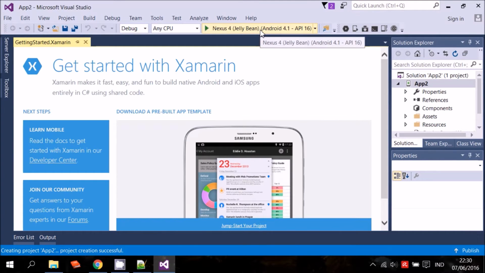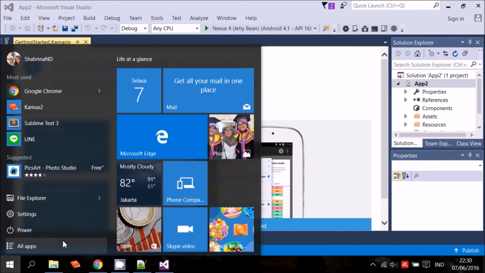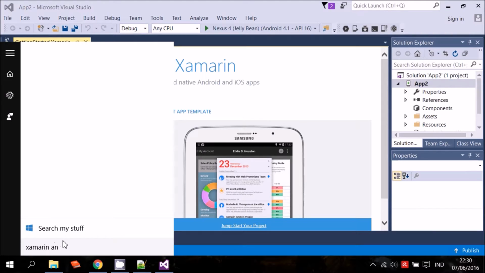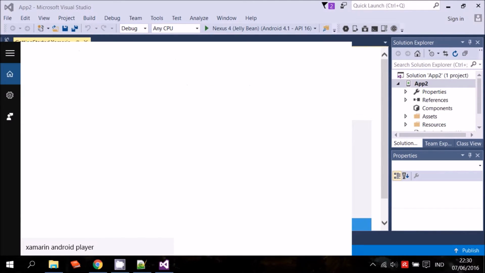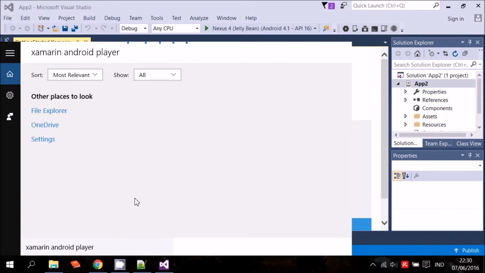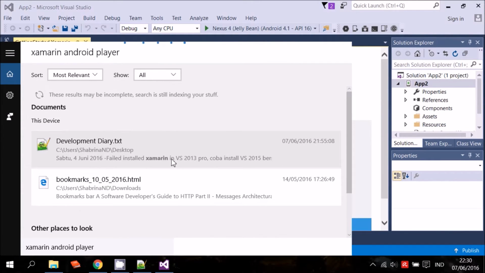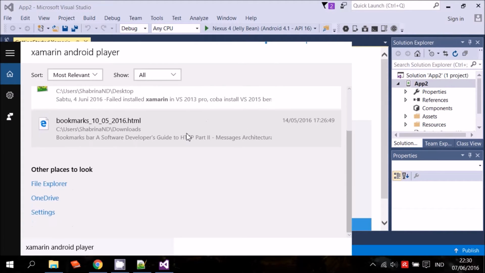So it shows that there is an emulator called Nexus for Jelly Bean Android, and this is from Xamarin Android player.